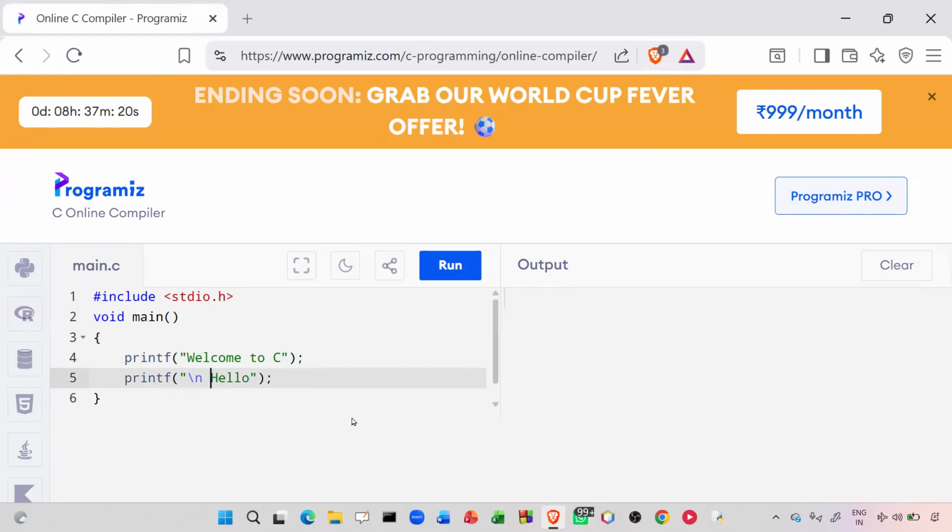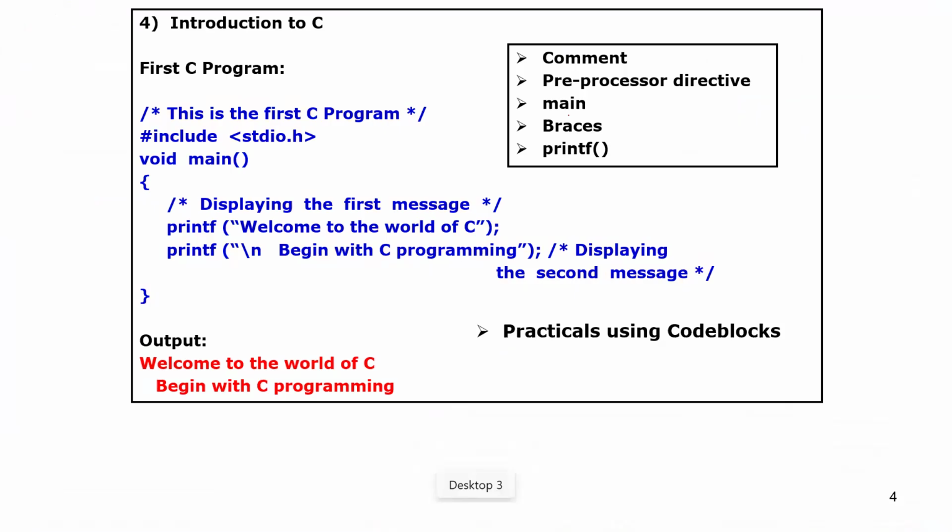तो अभी देखो क्या होगा, नेक्स्ट लाइन पे हेलो आएगा, हेलो के पहले स्पेस भी आएगा क्योंकि मैंने स्पेस दिया है. अब क्योंकि ये ऑनलाइन कंपाइलर है, इधर सेव करने की जरूरत नहीं है, कंपाइल करने की जरूरत नहीं, डायरेक्टली रन पे क्लिक करो. जब तुम रन पे क्लिक करोगे, बैकएंड में वो खुद ही कंपाइलेशन करेगा. तो ये देखो, क्लिक ऑन रन. तो ये देखो, वेलकम टू सी एंड हेलो. ऑलराइट.